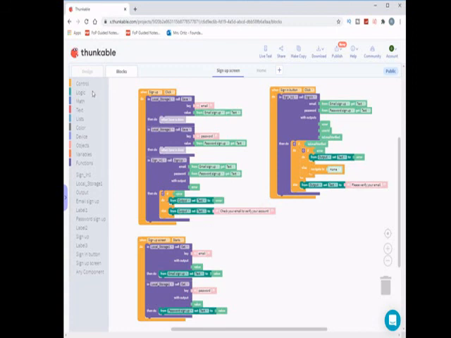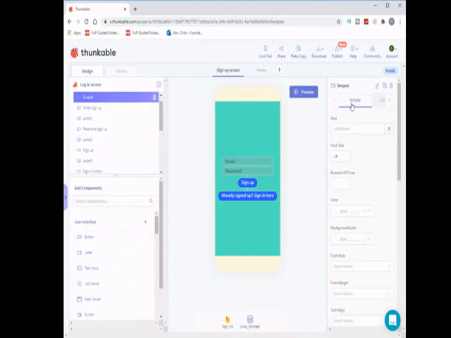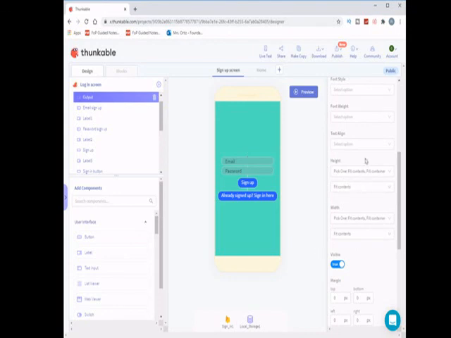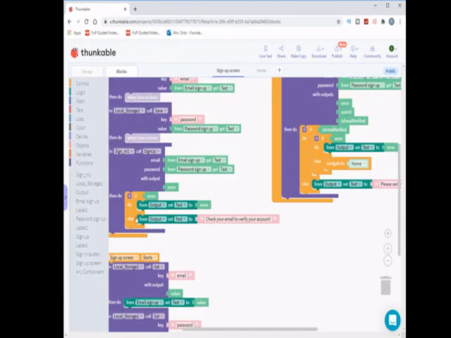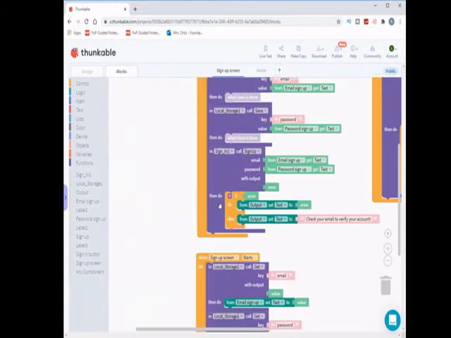Oh yeah, I forgot to tell you guys. This top label, you want to have nothing in it, okay? And you want to call it output. Nothing in it. Don't change the height or anything or the width. Don't mess with it. Now you're going to want from that output, whatever you call that top label, and put set text to error. That will tell you if there's an error with your program or not. And then in the else, you want to put check your email to verify your account.